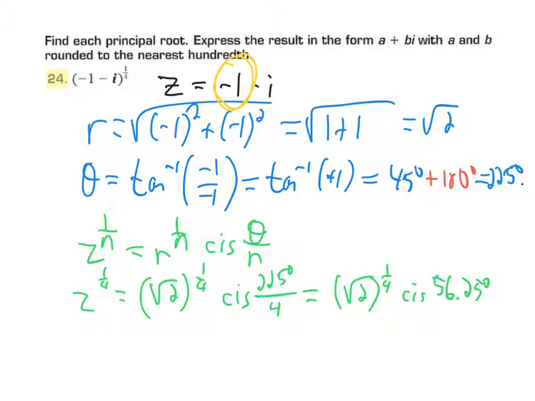And before we go any further, that is an answer. That is the principal value of the quartic power of that number. But it isn't what they asked for because they want it in rectangular form, which is a little annoying and is a whole different step that I'm going to do on the next page, but isn't really related to the problem, which was to find the principal root. It's only because of the particular way they asked us that.